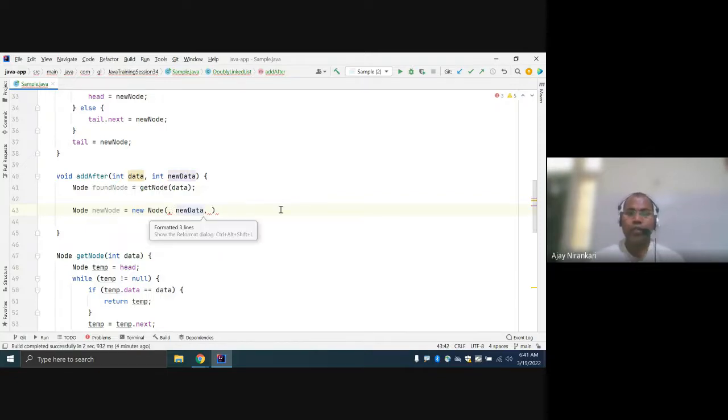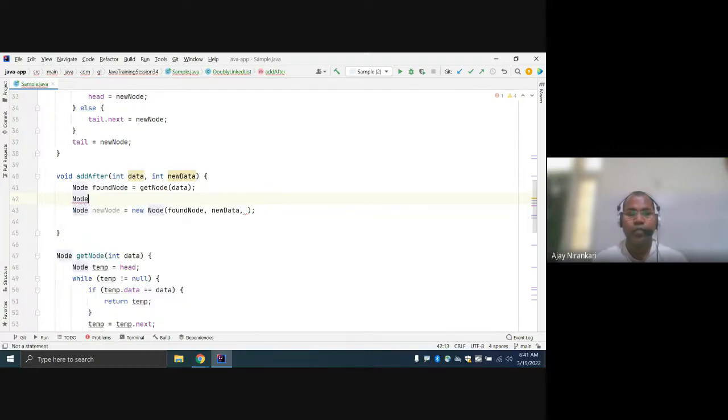So here you think about what would be my next and what would be my previous. The previous would be the found node, is it correct? And what would be the next node? What was the next of this node? Let's find the found node's next.